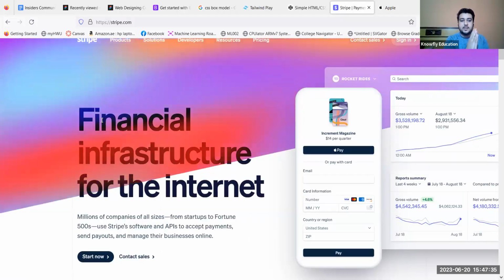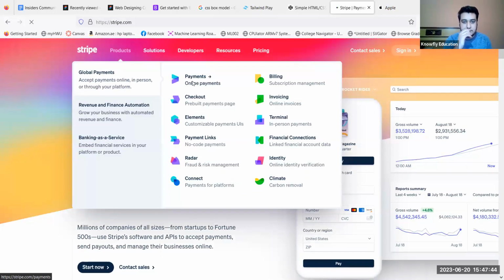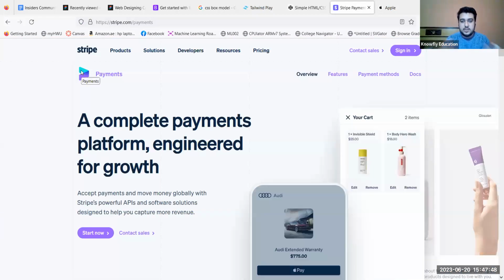The first landing screen that you see on your website or on any web page is called a hero section. If I go to the payments section, the first thing you see under the navigation bar is again a hero section, right? So stuff like this is called the hero section. It's not a landing page. I'll tell you guys what a landing page is. This is just a hero section.